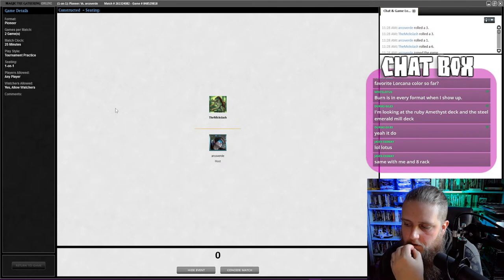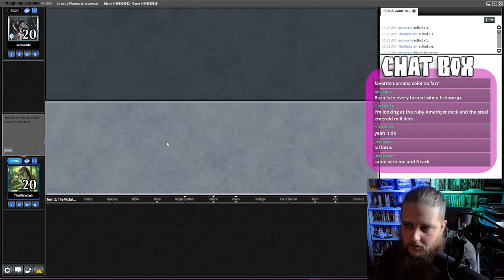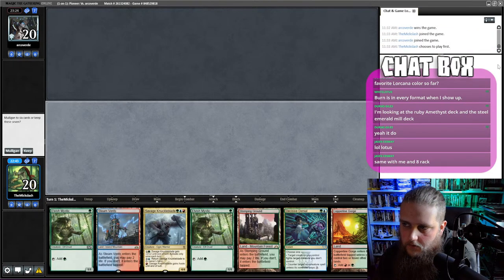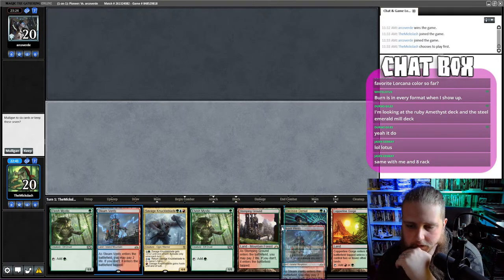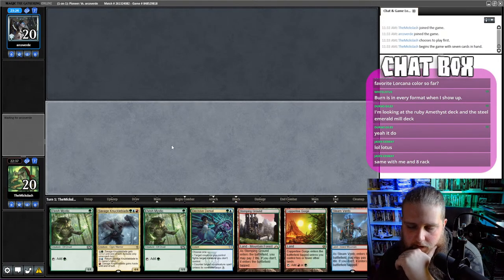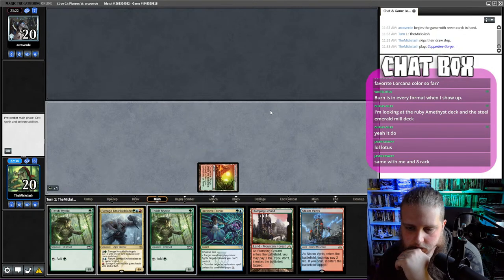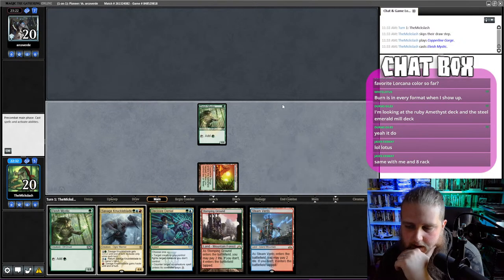Should I have brought in the Killer Yard? Is our yard relevant? Same with me and 8-rack, right? I've never seen this deck, so I don't know. I'm just going off of base face value. I'll keep this. Copperline Gorge. Mystic. Pass.